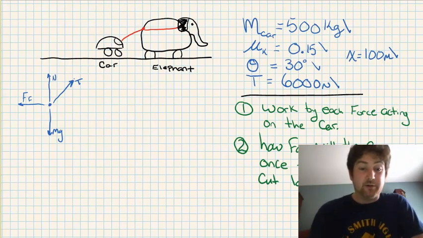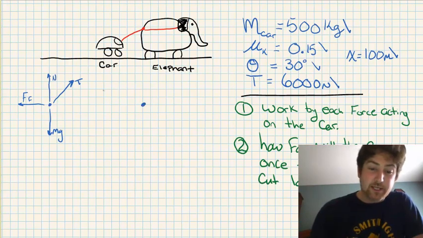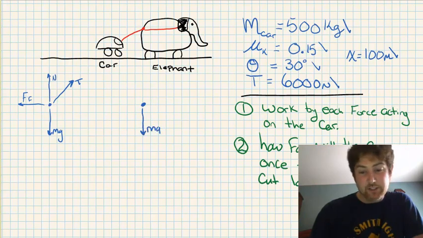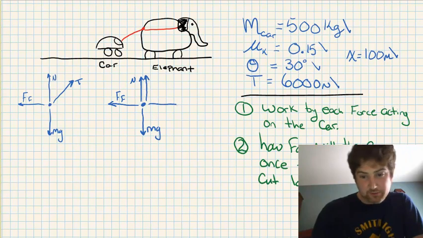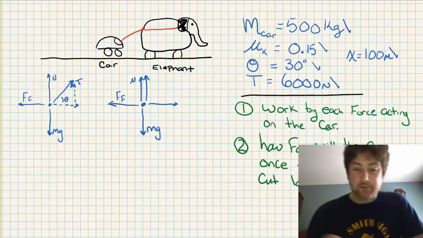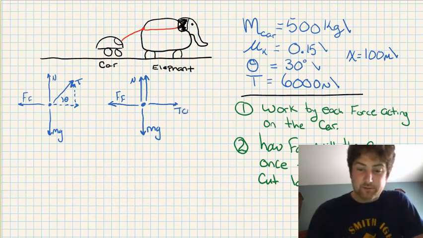So we'll draw a free body diagram to get where all of our forces are. Okay, and then it's more useful if we take this angled tension and break it into components. So we still have mg downward. We still have force of friction resisting. We still have normal force up. But now we've got these two pieces of force, which are these components right here. There's an angle in there. Alright, so we end up with T cosine theta, and T sine theta.